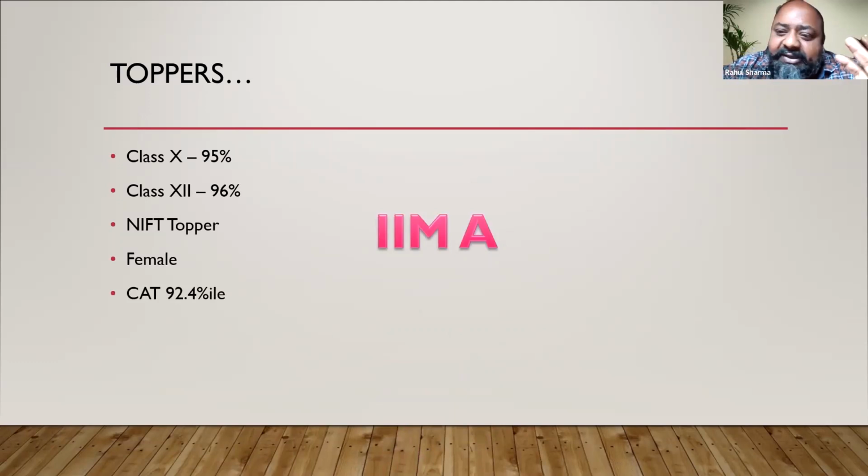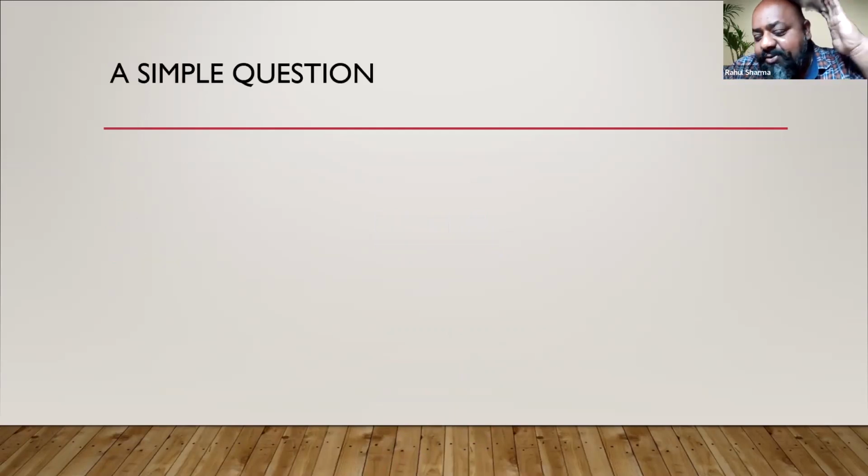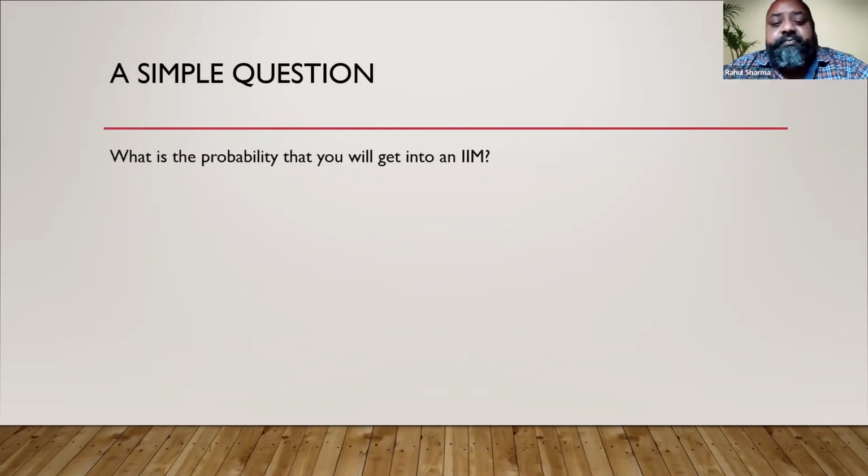So now this is something that you all know. If you're someone who's been academically good, if you are a topper, if you have a good profile, you will make it to a good college. And therefore, Aryaman says, is there any chance for student with 75%? Dekho, Aryaman, I'll do a very simple calculation for you. If I ask you what is the probability of you making it to an IIM?